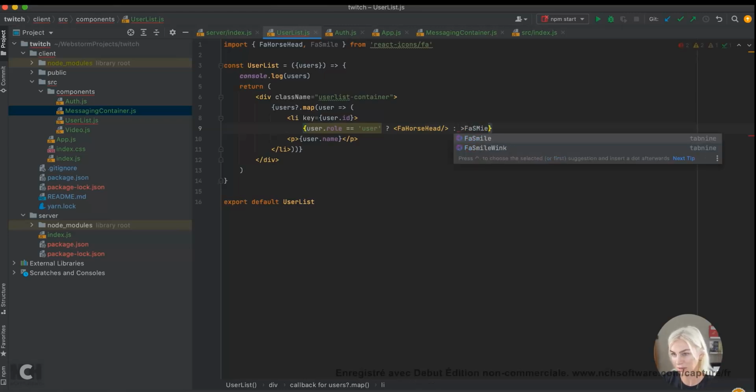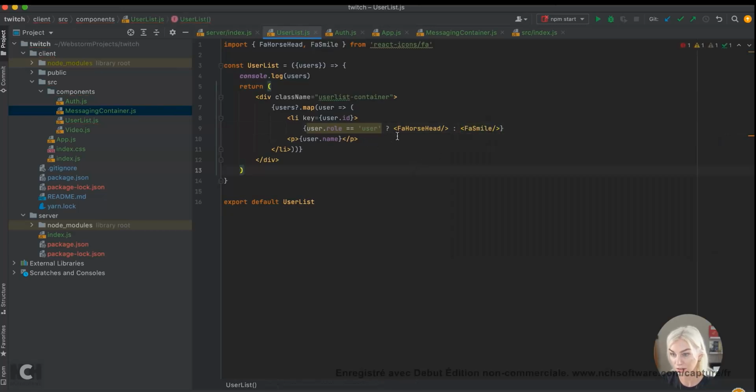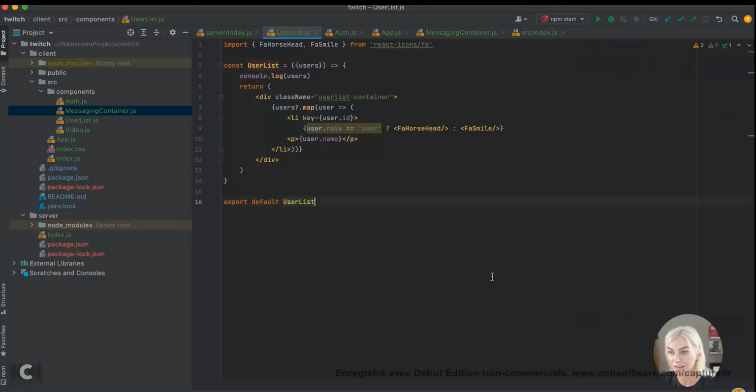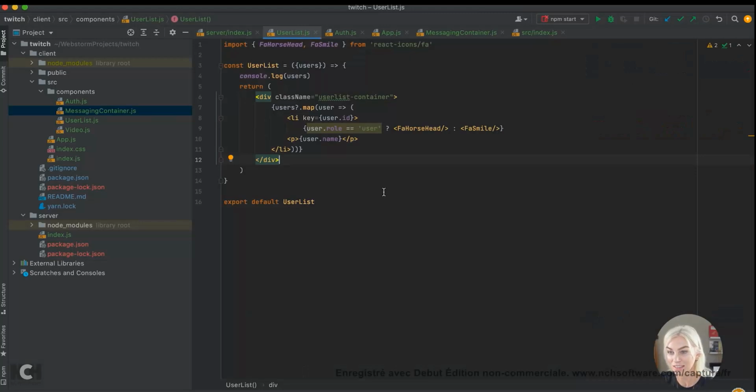Now, of course, we know that they'll all be users because we've filtered out by users, but this is just showing you what you can do if you wish, and if you want to pass through other things in here too. So great, so now let's have a look. And there we go. There are little horse heads.